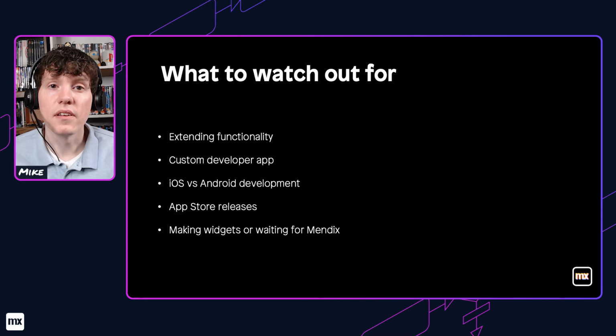Usually the installation of these libraries is very straightforward. Downloading them, installing them, and half the time you're probably done. Some can be a little bit more complicated. Maybe you need to add permissions to Android or iOS in order to use the functionality, or you might even need to customize the code a little bit within the Java or Objective-C or Swift itself.